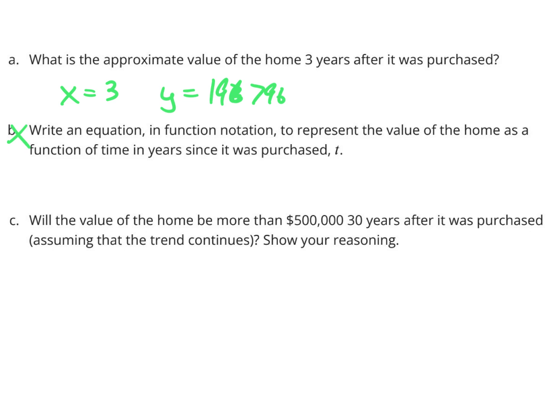Now, will the value of the home be worth more than $500,000 in 30 years? So all you have to do now is scroll down to when x is 30. So when you scroll down when the x is 30, the value of the house will be y is 734,730, plus some change, but we're going to round it off to that. So this is way more than $500,000. This is what makes homes good investments, because they will increase in value. Maybe not by 5%, but they will increase in value.